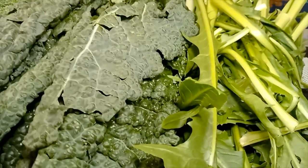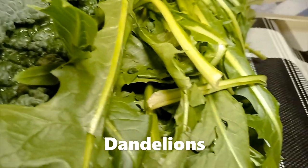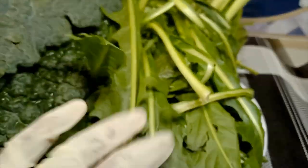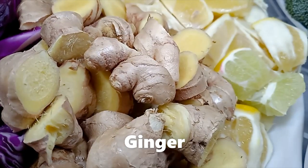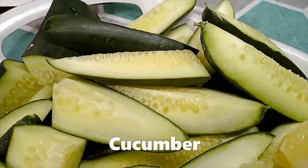Okay, guys. For this recipe, I'm using dandelion right here. This is dandelion, kale, broccoli, apple, lemon, ginger, red cabbage, and cucumber.